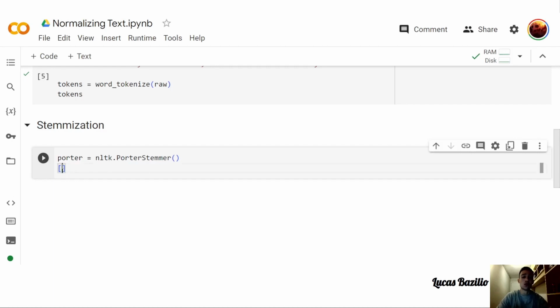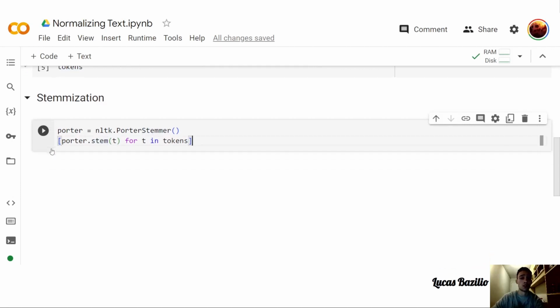We can do this with a list comprehension, applying the stemming for all of the tokens t, for t in the list of tokens, which is this variable. With this, we create an instance of the PorterStemmer class. And once we have an instance of this class, we can apply the method stem to a specific word, to a specific token, so that we can perform stemming on this token. So let us now run this cell and visualize the result.